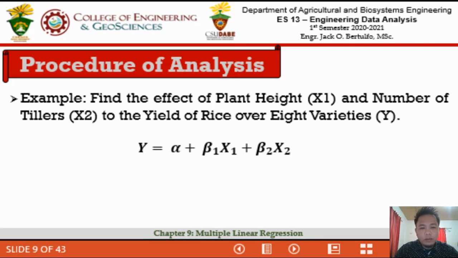These are our assumptions before we start. So we create a standard model, that y is equal to alpha plus beta 1 x1 plus beta 2 x2, where x1 is independent variable 1 and x2 is independent variable 2. Then we have the coefficients beta 1 and beta 2. So the objective is to find the coefficients beta 1 and beta 2 and also alpha in order to predict y. Okay? We need to find this beta 1 and beta 2.